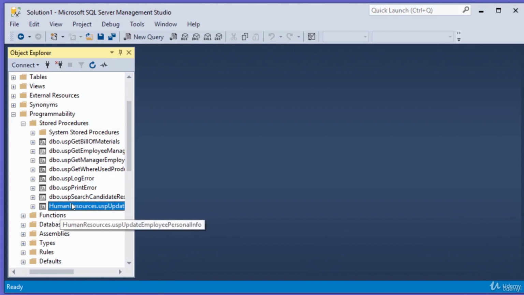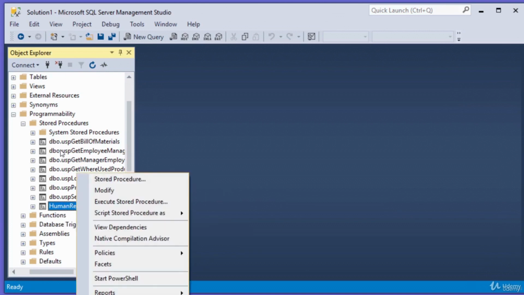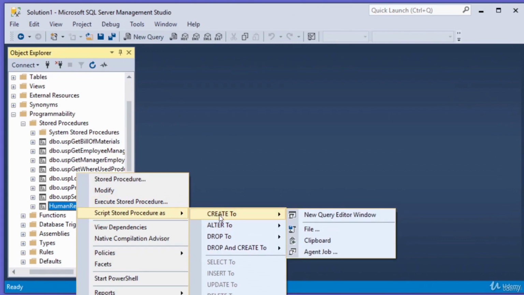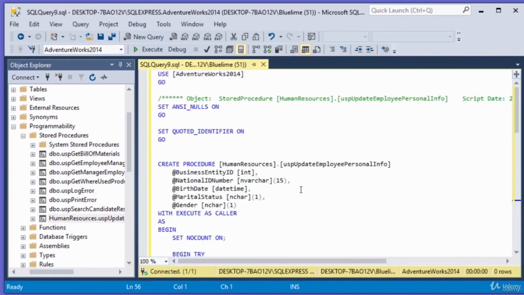I'm just going to highlight one of the stored procedures here. Right click on it and click on the option that says Script Stored Procedure as. These are the different definitions. For example, if you want to see the definition of the create, we'll click on New Query Editor Window, and that will give us the definition.